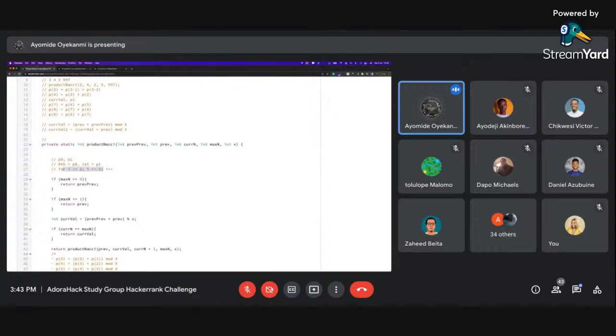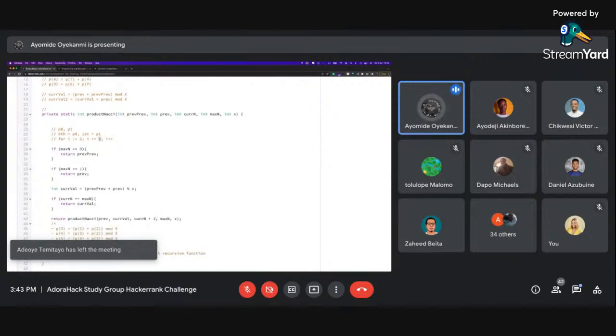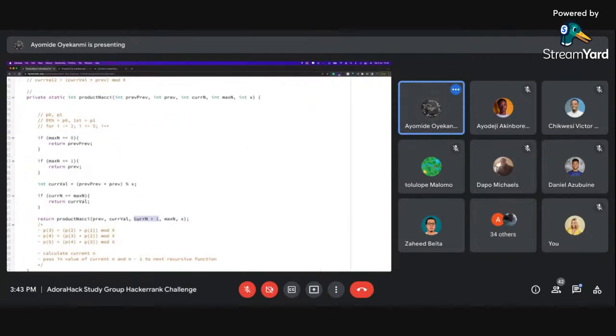This is what I'm trying to simulate with recursion, this loop-type thing. You need current n to know where you are. If we're thinking about it as a for loop, current n would start at 2, and maximum n is the maximum we're going to get to. At each point I'm increasing current n by 1, which in a for loop would represent another iteration of the loop.